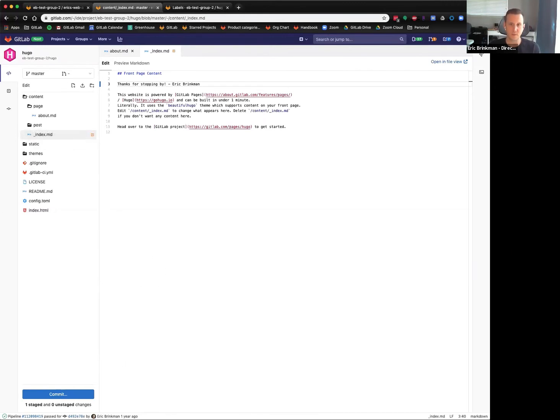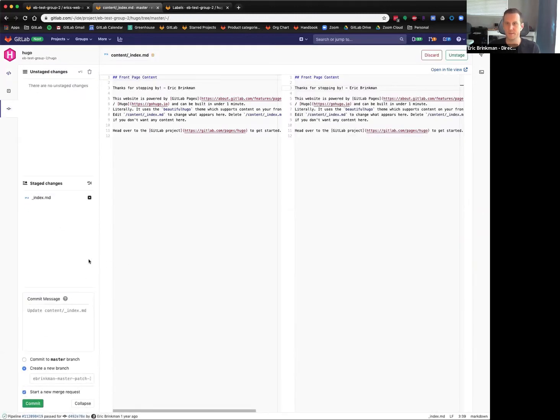So what I'm going to do is click the commit button, and I'm going to create a new branch. I'm just going to say EB update name. I'm going to give it a commit message and say update Eric's last name on this post. And then I'm also going to make sure that this button here is checked. I'm not going to commit directly to the master branch because that's just not a great practice. So I want to make a new branch, and then I'm going to merge that branch back into my master branch as a way of using a best practice for my development flow.